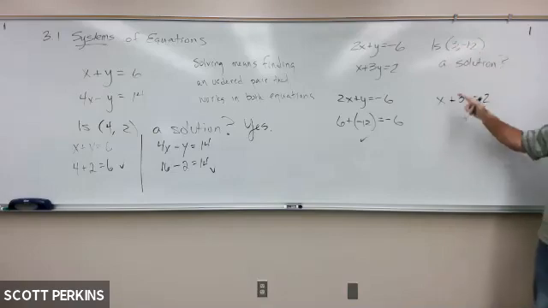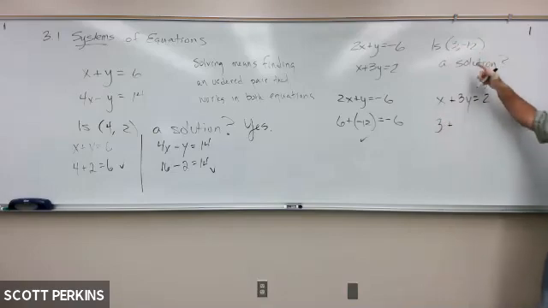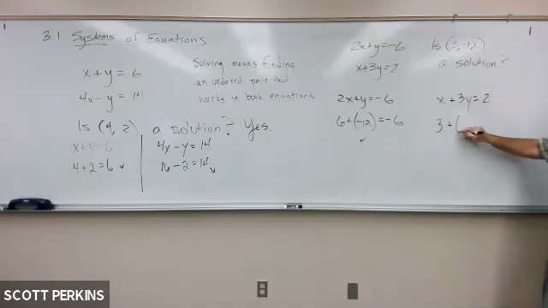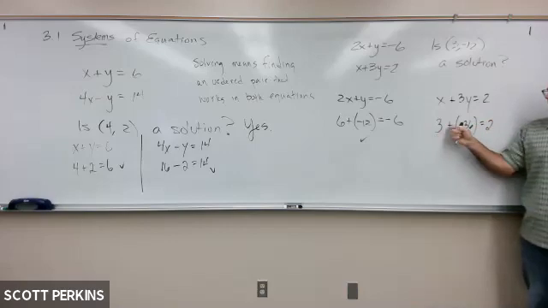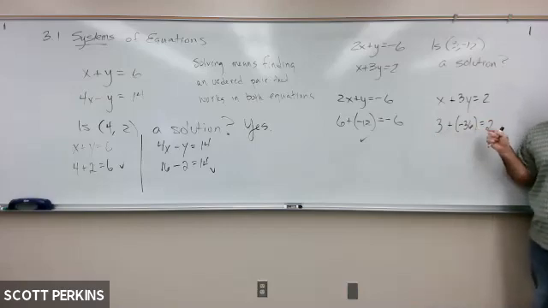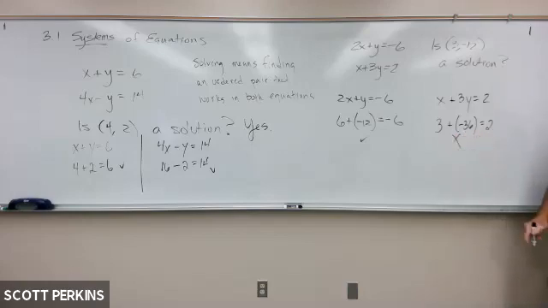So my x value is 3. My y value is -12. So 3 times -12 is -36. And is 3 plus -36 equal to 2? No, it is not. So that is not true. 3 plus -36, your calculator is going to tell you, is going to be -33. That is a long way from 2, so it doesn't work.